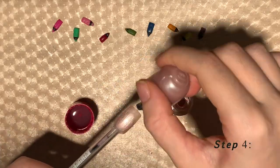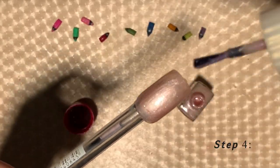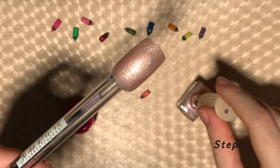Step 4. On a nail, I had previously painted a thin light pink or almost nude color and added just a tiny bit of glitter.